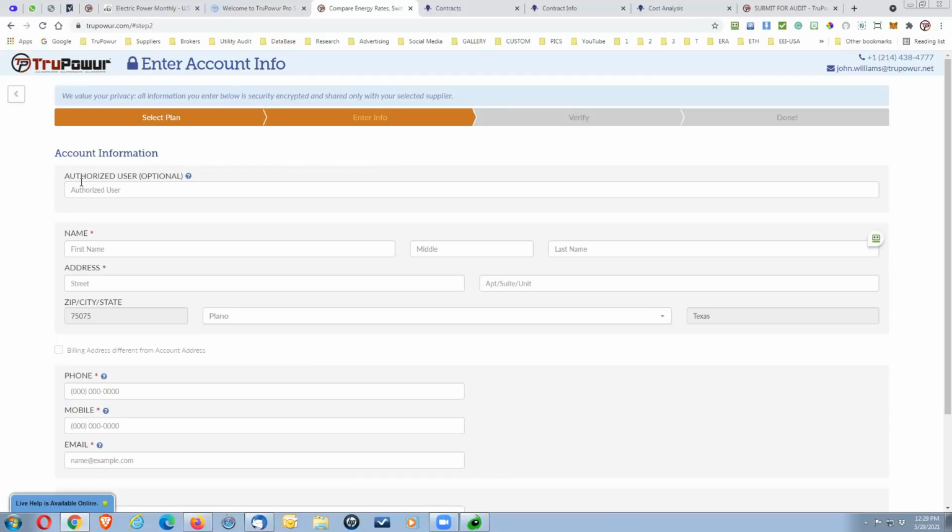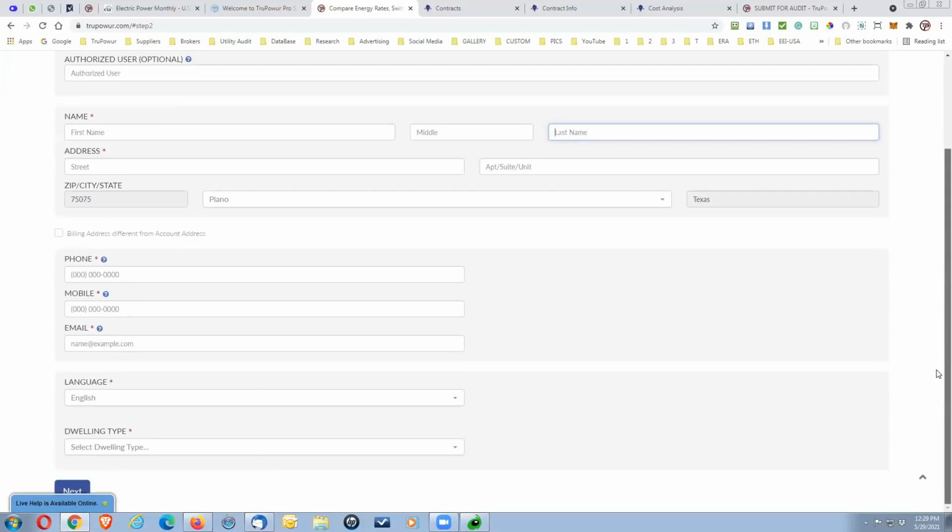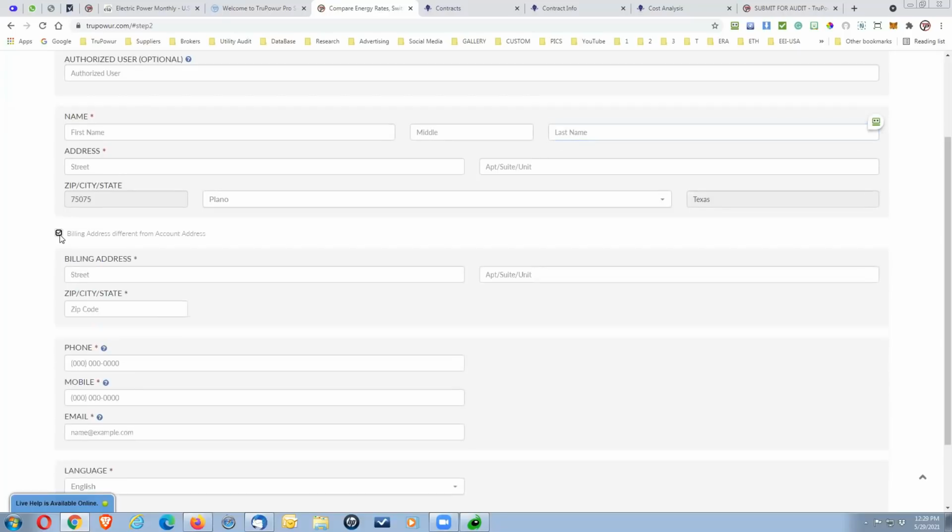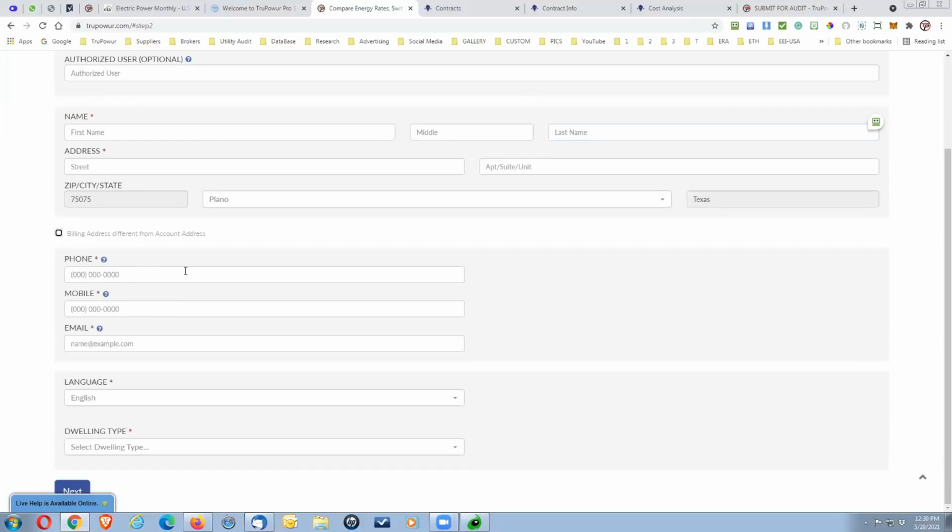And so I usually just put their name in there again. So if I put in Matt Fox, then I would obviously come down, put Matt and then Fox, and then the service address where the electric is being served. And then if their bills happen to go to a PO box, then you've got a place to put that as well.